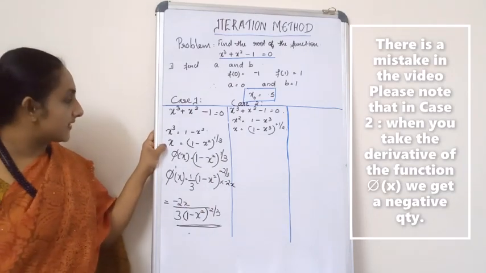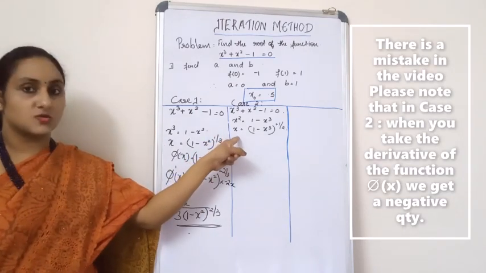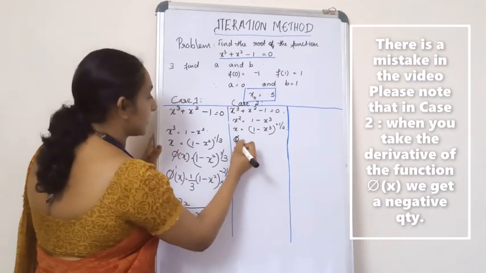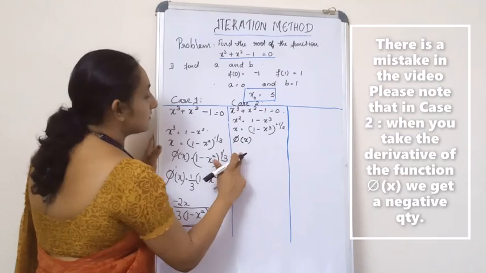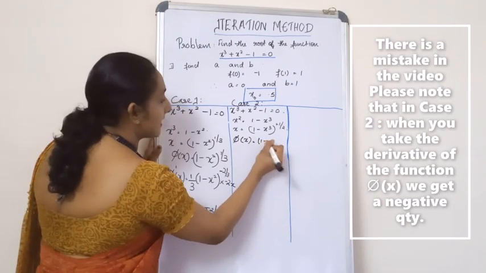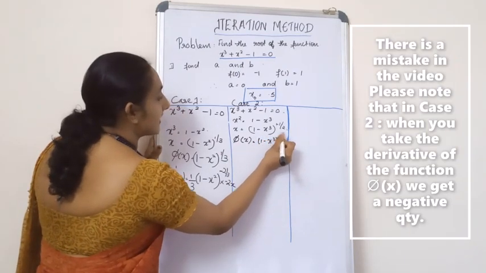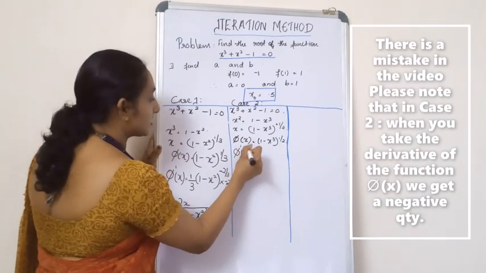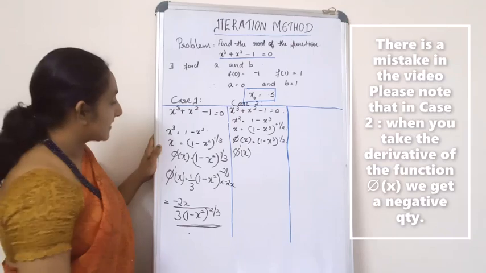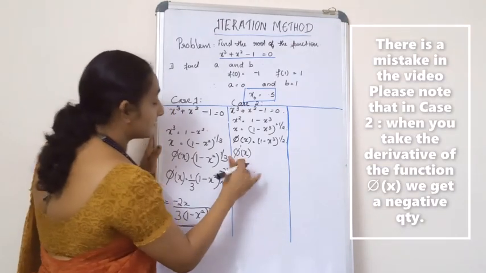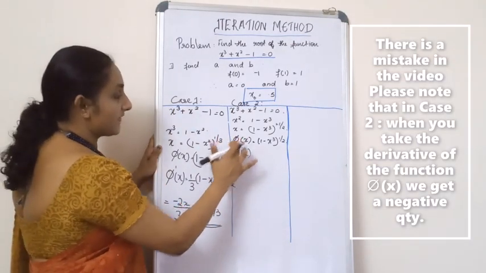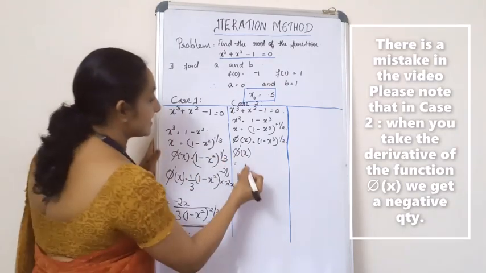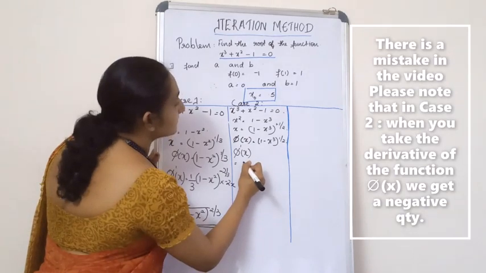So see how different this case 1 and case 2 is. Right, so that is why there was a possibility of the three ways of expressing x. So here the phi dash is 1 minus x cube the whole raised to 1 by 2. Now again I am going to differentiate phi of x. When I differentiate phi of x, I get phi dash of x, and phi dash of x is nothing but what is it?